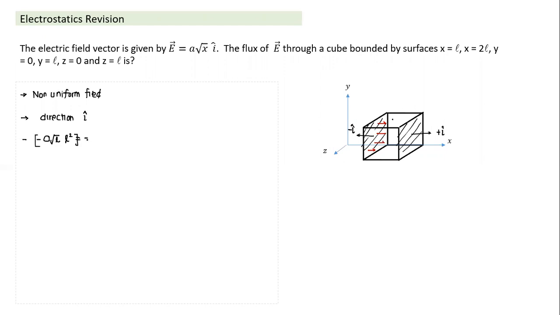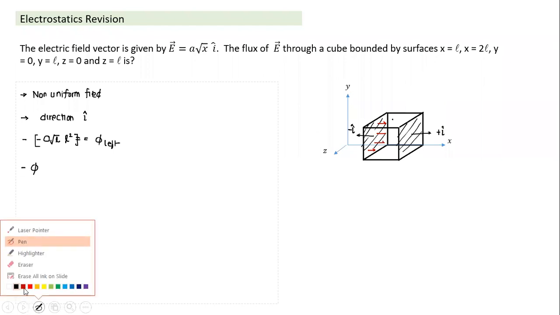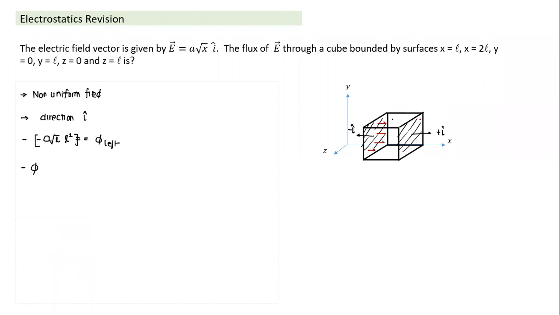This is the flux through the left surface. And what would be the flux through the right surface? Again, the direction of the field is not changing. Everywhere on the entire surface, x is constant. The field is a function of x alone. If x is constant, the field is constant everywhere on the surface. So there is no need for integration. Straight away, E into the area vector, and the angle between them is 0, so cos theta is equal to 1.